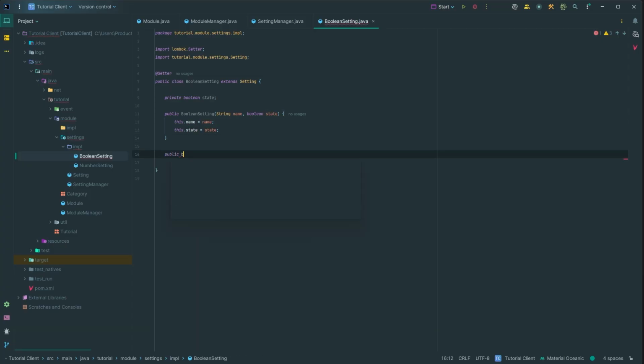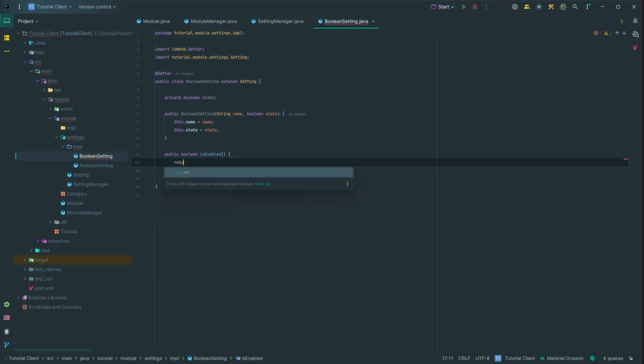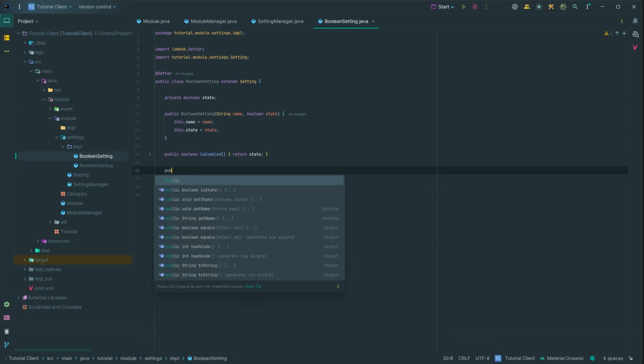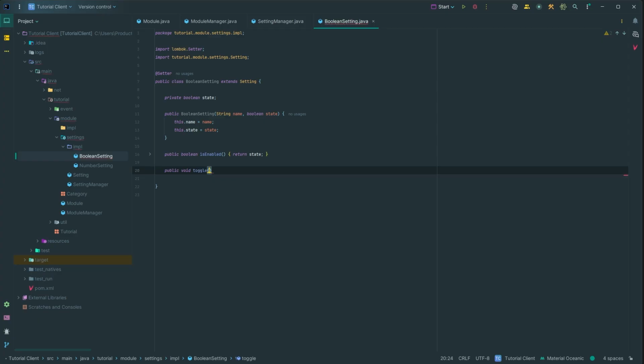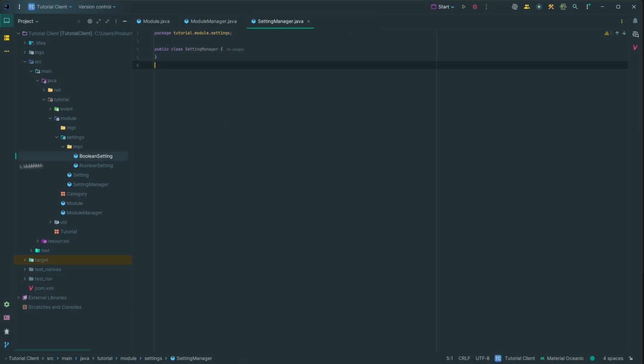Public boolean isEnabled, and then we'll just return state. Public void toggle. Set state. Yeah, that's it for toggle. BooleanSetting is pretty small. ModeSetting is pretty big, and then we'll have another.